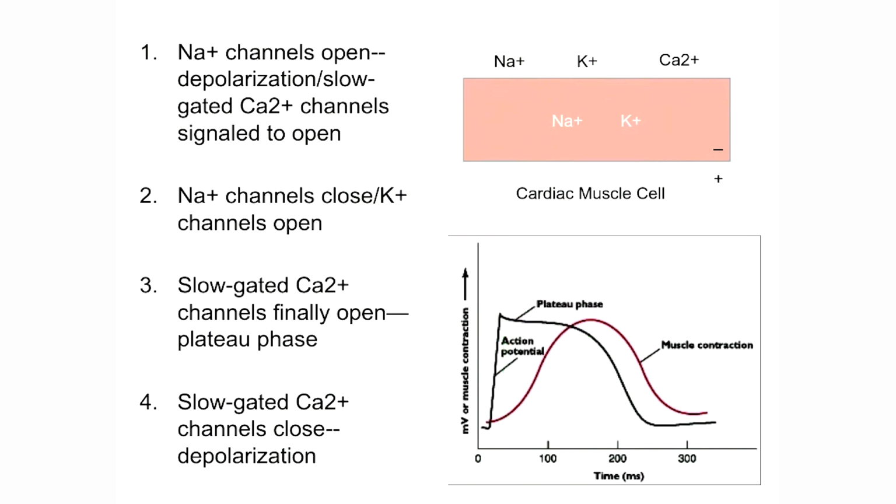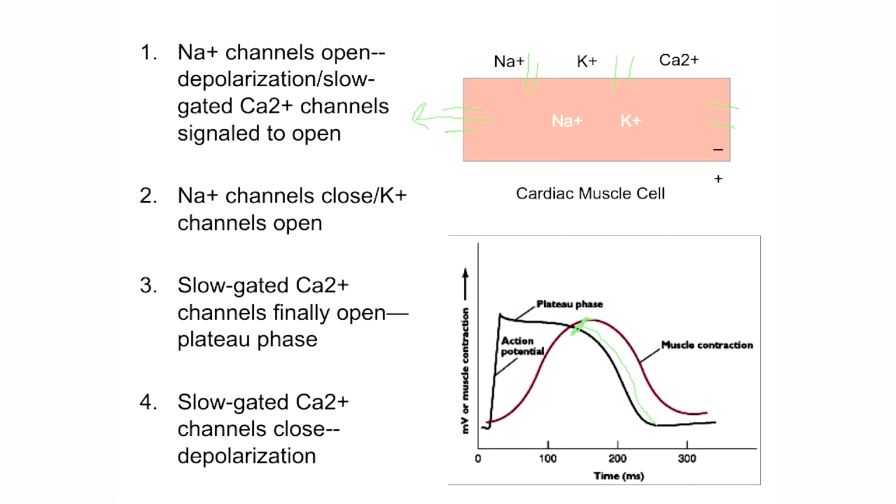So they close, however, when they close, those potassium channels are still open. So I'm going to redraw those potassium channels back in. They're still open, and they're still allowing that potassium to leak out of the cell. So right about here is where those calcium channels close. So calcium is no longer entering. Now we just have potassium exiting, and that's going to repolarize our cell finally.